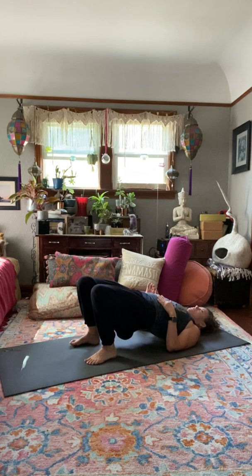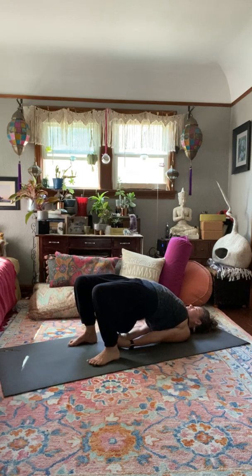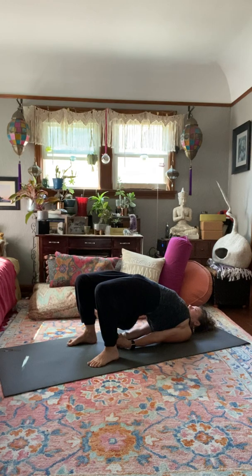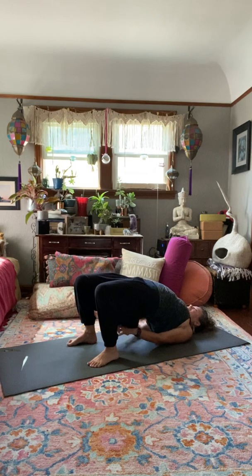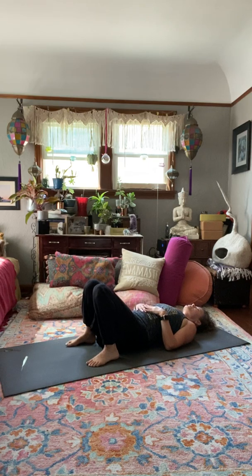I'm going to start with bridge first, pressing in with the feet, starting to float the hips up, interlacing my fingers under my body, and my shoulders rock in, and really finding the legs nice and active. Gaze stays up. Full breath in. And exhale, lower, come all the way down. Inhale. And a full exhale.